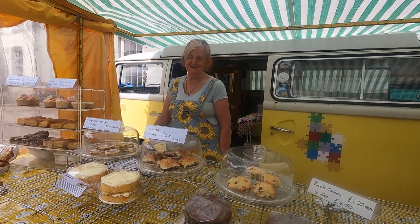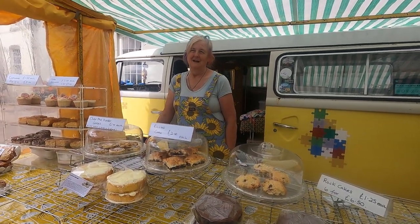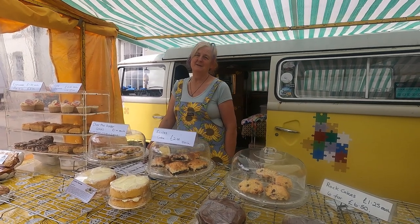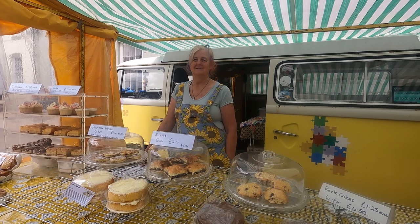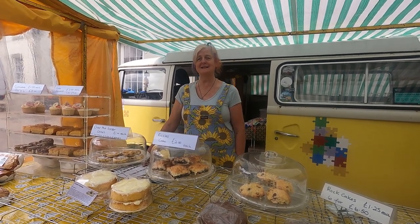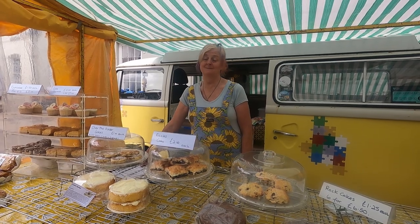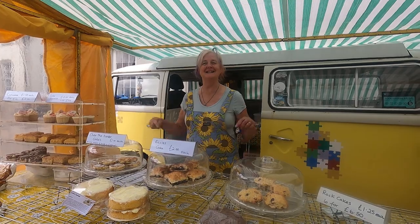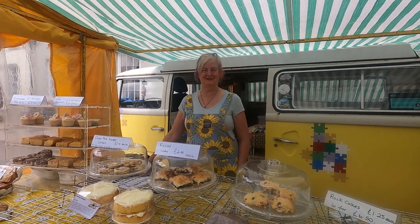Right. How long have you had this stall? About 16 months. Might be 18 months. And you enjoy running it here? I love it. I'm very sad. I've got nothing better to do than stand in my own kitchen making cake. You can think of a lot worse things to do. So could I. It's wonderful. It's the standing in the cold in the winter that makes it good.